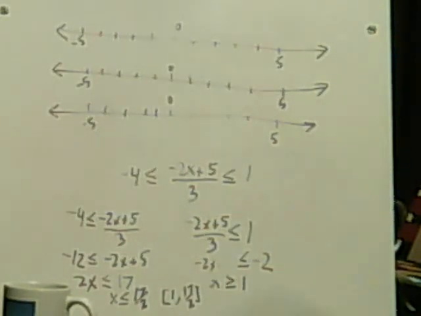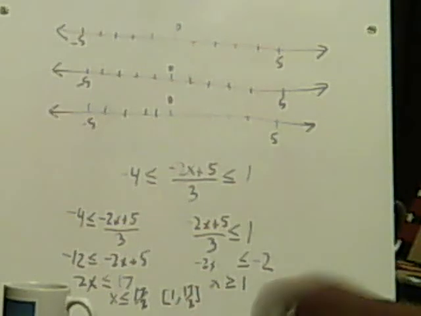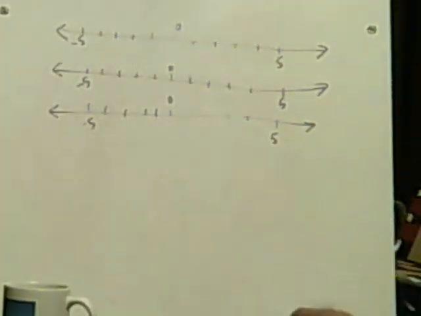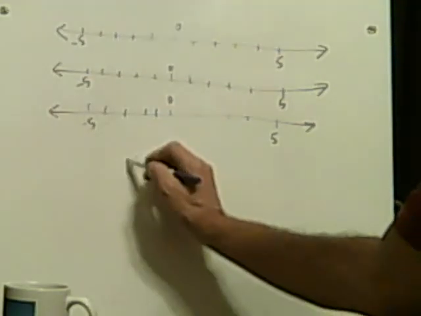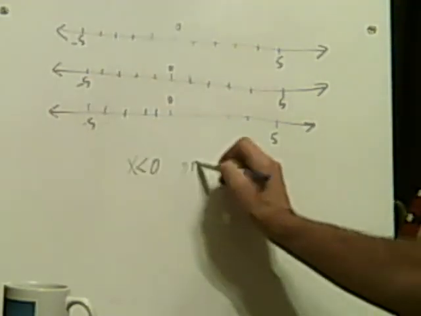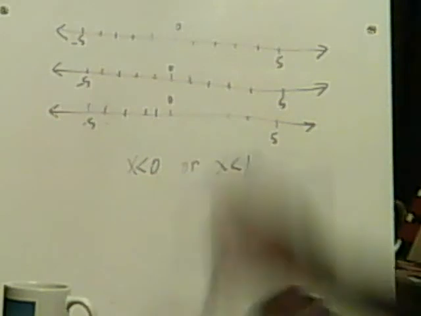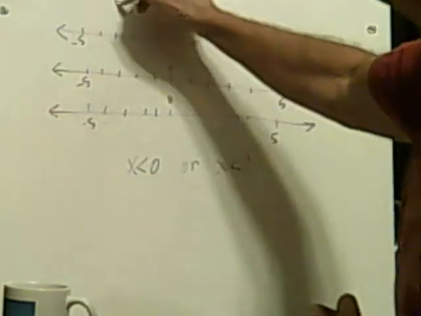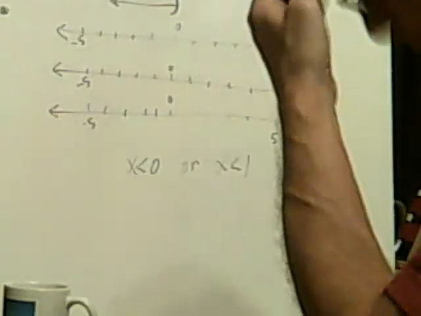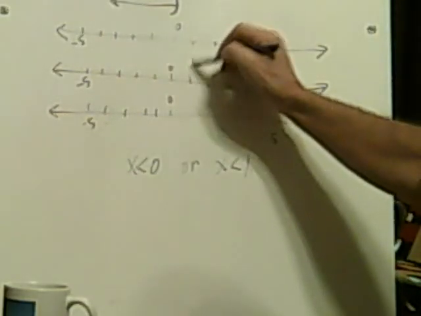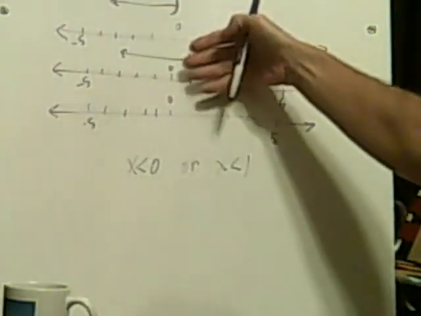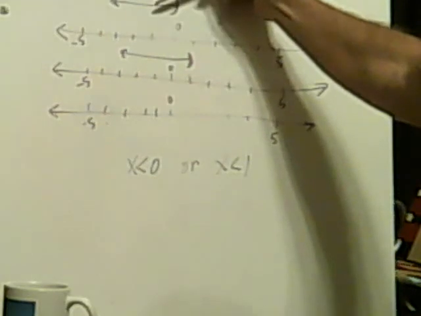Now, we're on to 34. 34 says we're going to use the 3 number lines again, so I'm glad I left those up there. It comes in handy. It says in this case we have x less than 0 or x less than 1. Okay, so here we're going to be using or instead of and. And this is going to correspond to a union instead of an intersection. Okay, so first we have x less than 0. That's going to be the open interval that goes this way. Or x less than 1. x less than 1 is going to be the open interval that goes this way. And we're going to now take the union of these, because any element which is in either this or that is going to be the union.